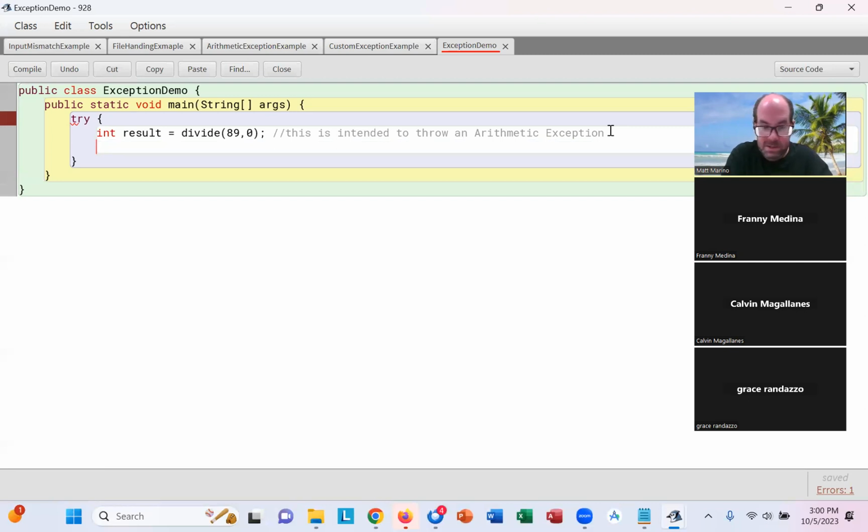Then we're going to print out our result, our result variable.